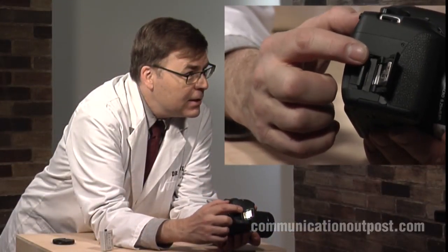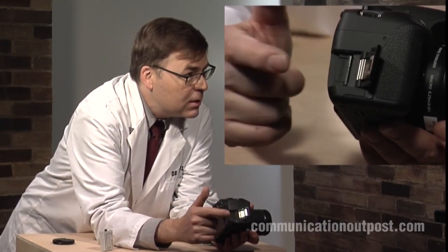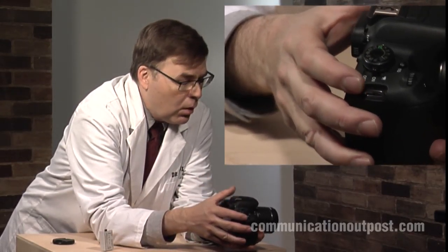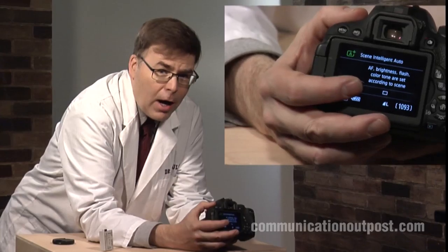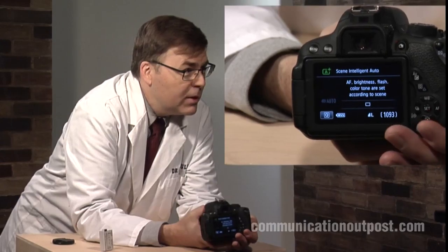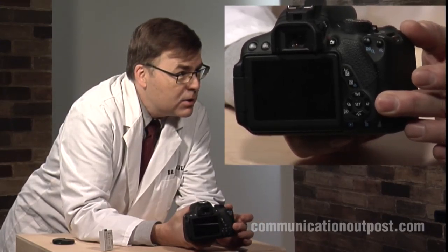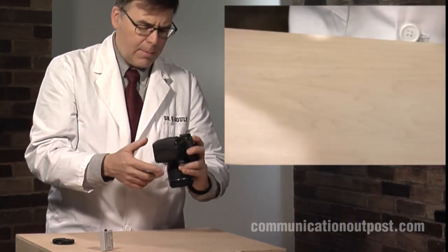I'm going to put it in here like this, and it pushes in like that. To release it, I just push it the opposite way, and it bounces out, and then I close it. Now, the thing with the Canon cameras is that when you put your card in and out of the camera, you always want to make sure the camera is off, because if the card is writing, it could damage the card. But with this one, there's a safety feature. If I open the SD card door, you see how it shuts the camera off, and when I close it, it turns the camera back on.